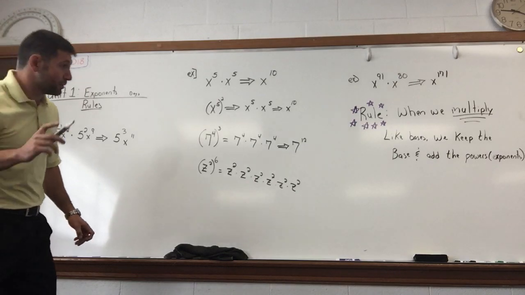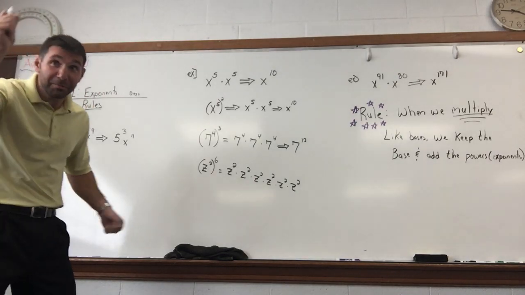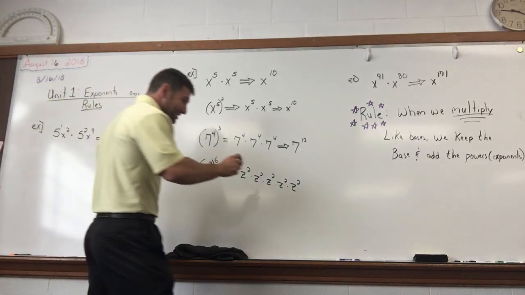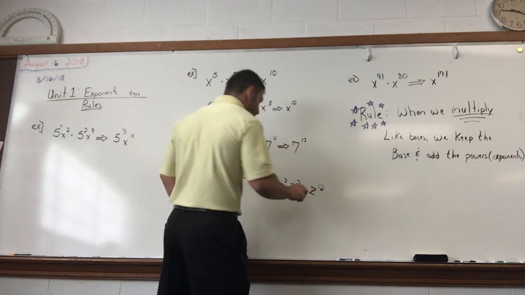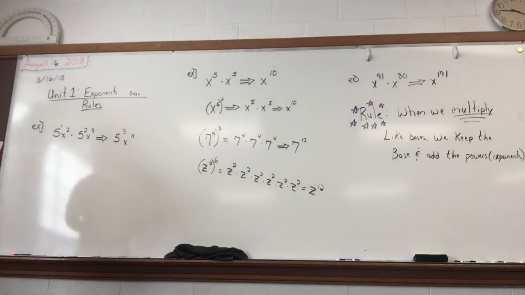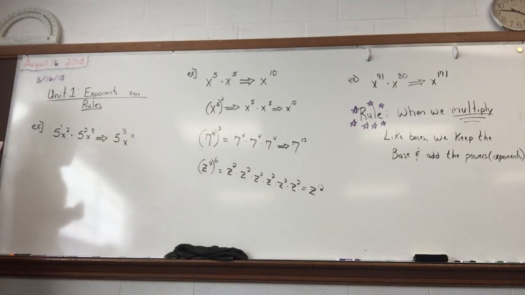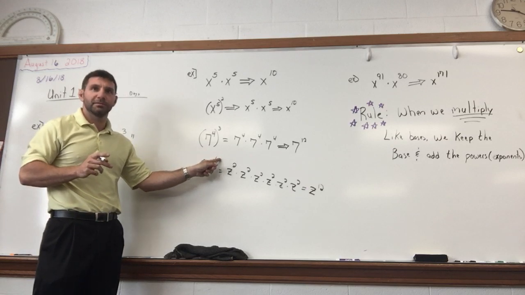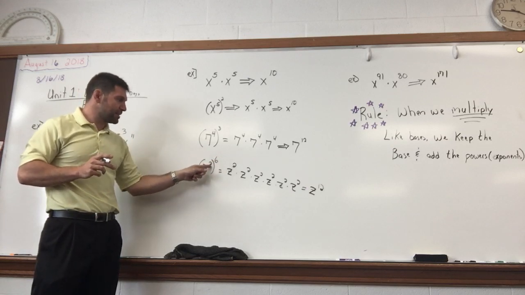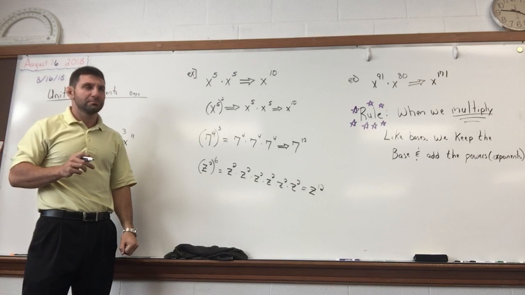z to the 12th, but wait, don't steal my thunder yet. Okay, you can steal my thunder. Here we go. So you said it's z to the 12th. How did you get that easier? Because I bet you got an easier way. Because you could times 6 to 2. Wait a minute. You're taking this 6. What are you multiplying it to? The one above the z. Oh, the one above the z. So 6 times 2 is 12. Does that work for all of them?